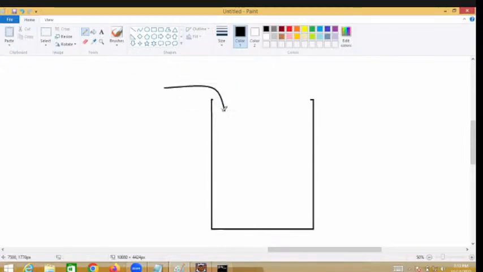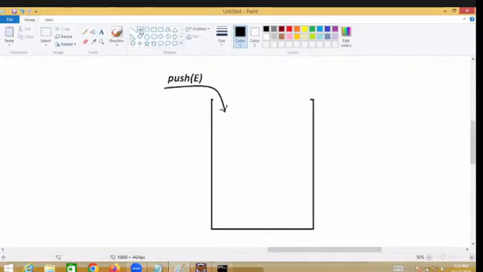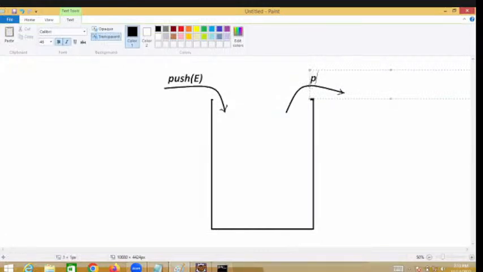You can add one element. For adding an element, we have push of element. From here only you can remove it. That is pop. Automatically it removes. So last in, first out.